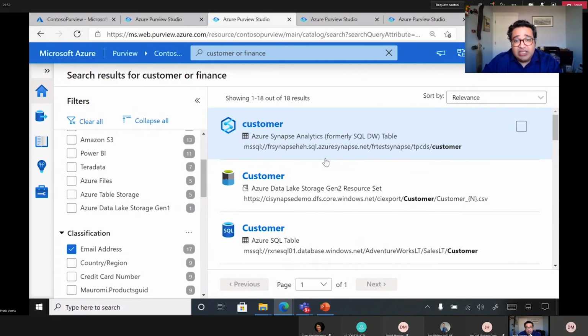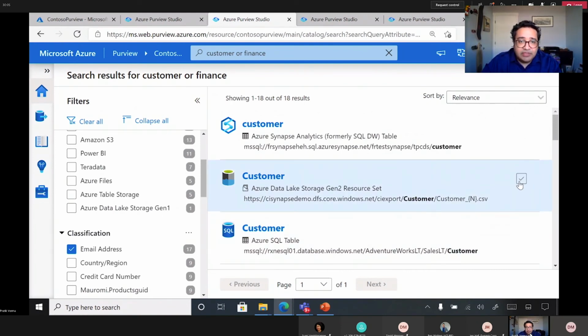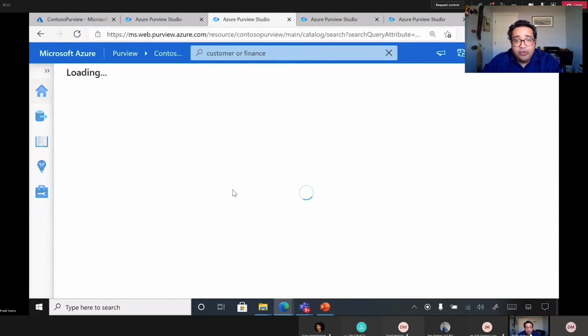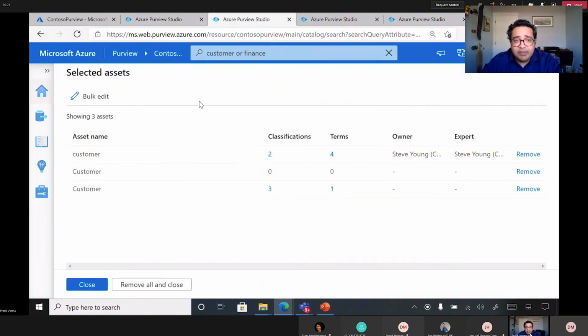So in a lot of cases, data stewards are looking at different data sets to enumerate and enrich the curation of these, and they're applying different tags, different workflows. So in this particular case, as a data steward, I may have searched for different data sets and I have a finance data set. I want to bulk edit and appropriately tag manually, through some automation, a specific business term to a particular set of customer data. Maybe I want to mark these as authoritative certified data sets.